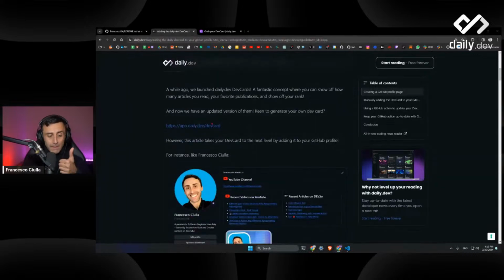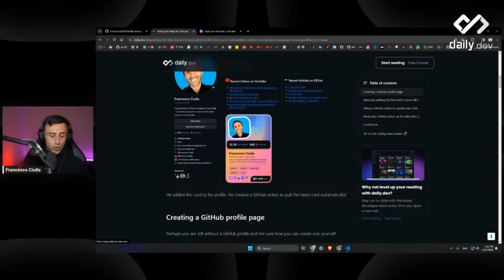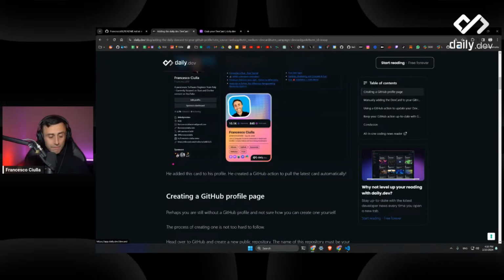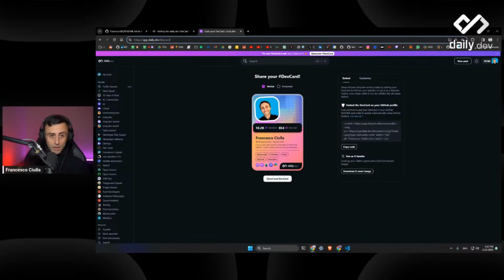So the first step is to go to this link, https://app.daily.dev/devcard. This will lead you to your personal dev card, based, of course, on your daily.dev profile. So I'll copy paste this here.